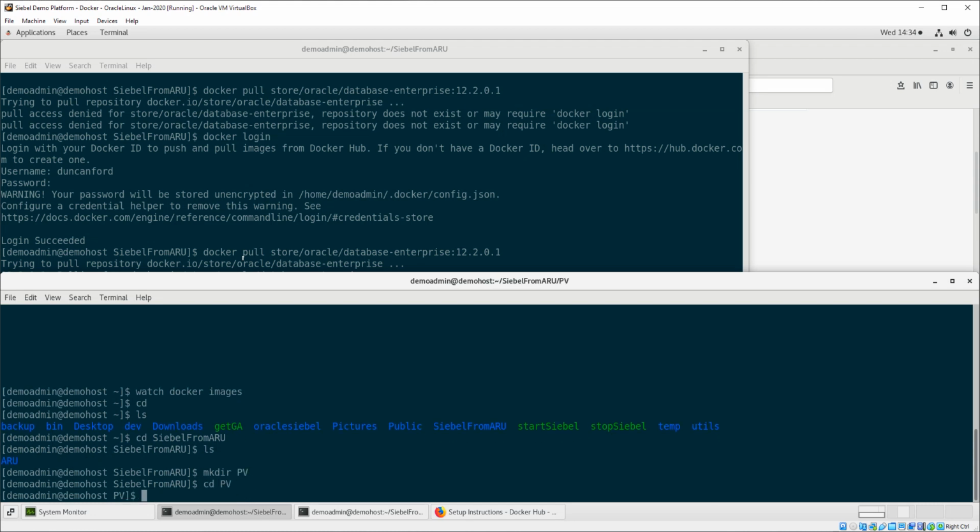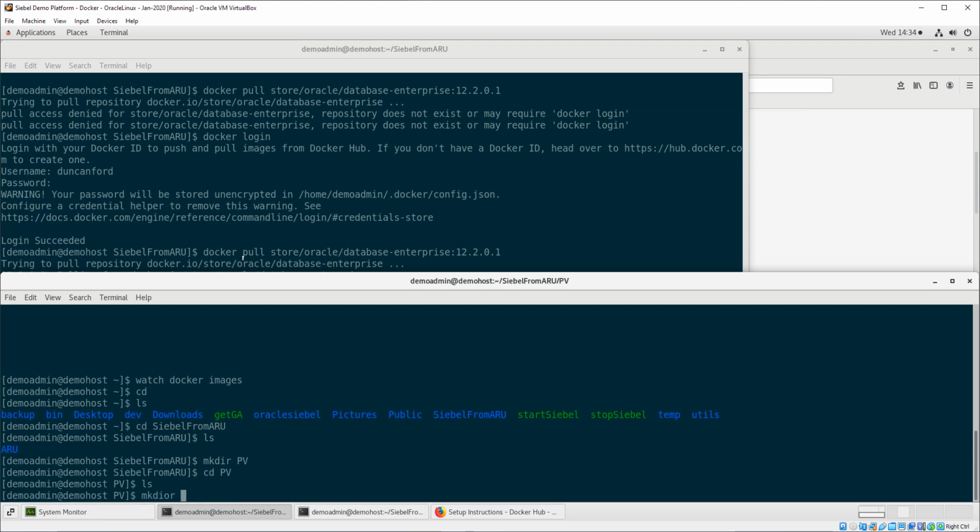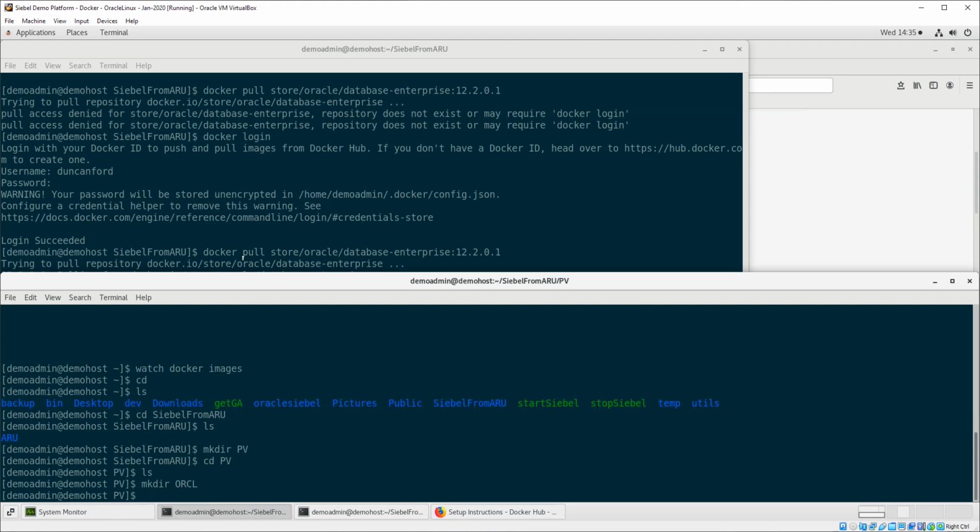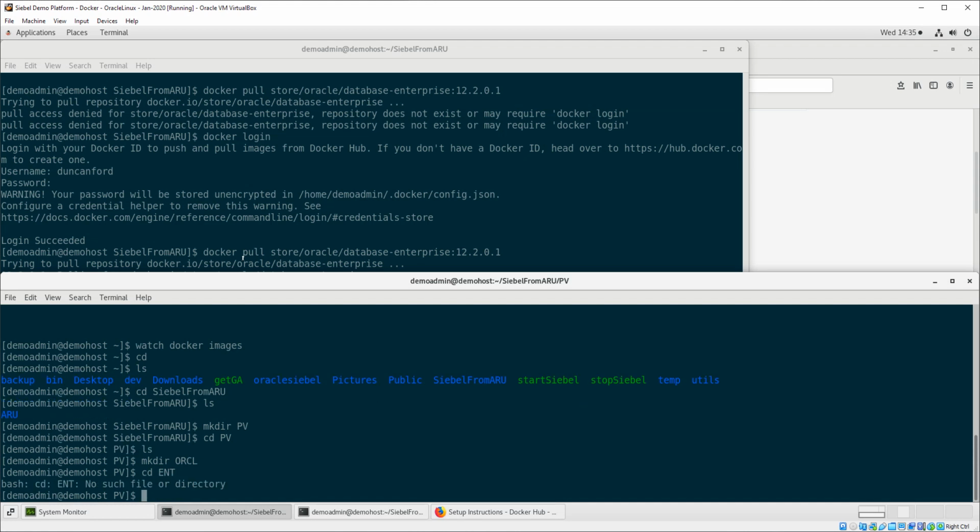We'll go into the PV folder, and I'm going to make a directory for each of the containers that we're going to run. We're going to be running a database, so I'm going to need an Oracle persistent volume to store the database inside. And then we're going to be running our individual containers for Siebel. Now I could make a separate folder for those because I might want to run more than one enterprise. So let's say I'm going to start with an enterprise folder called ENT.